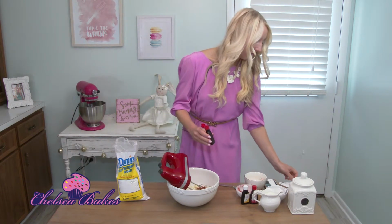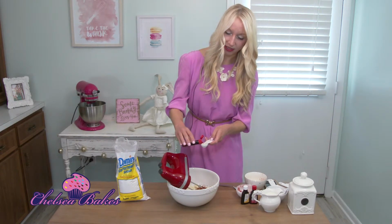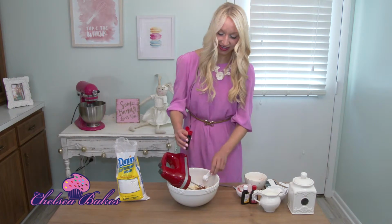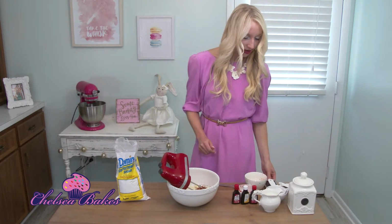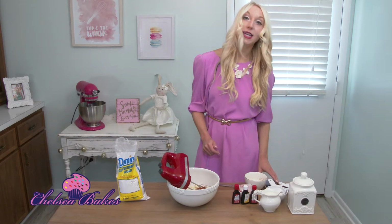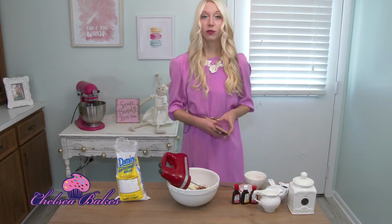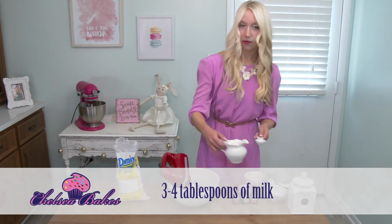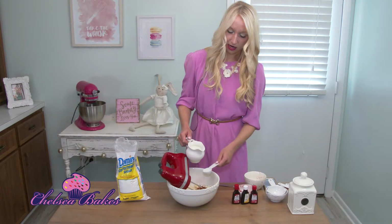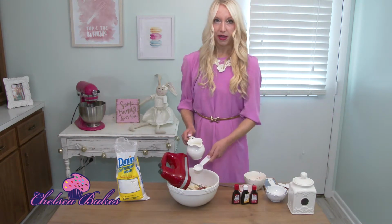So maybe I would do about a teaspoon of the vanilla, the raspberry extract. And then next, it does call for some milk here. Let's see how much. So, it says we need to add 3 to 4 tablespoons of milk. I would probably go more towards the 4 side for a frosting. That's what I typically use in my frosting when we make the sugar cookies.